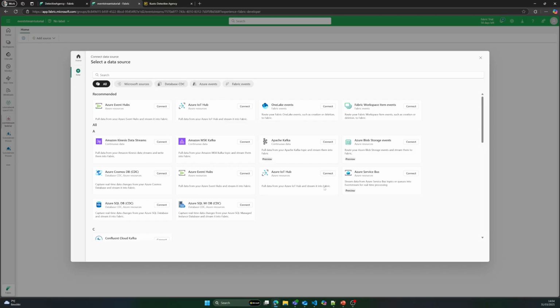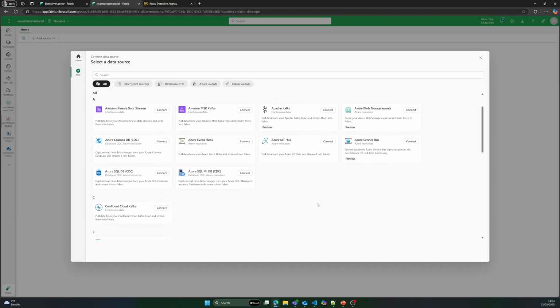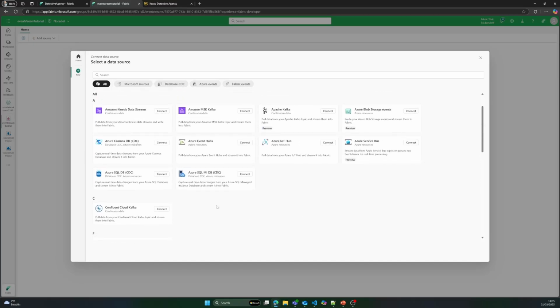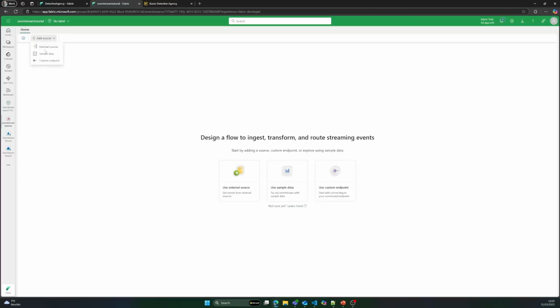Amazon Kinesis, Kafka, all these kinds of data sources, and especially interesting the CDC logs from, for example, Cosmos DB, SQL database, SQL MI. And what is really interesting, in event streams you can also create a so-called custom endpoint, and then you have an Azure Event Hub endpoint or a Kafka endpoint or an AMQP endpoint directly sitting in front of your event stream, and you can send data directly to this custom endpoint.